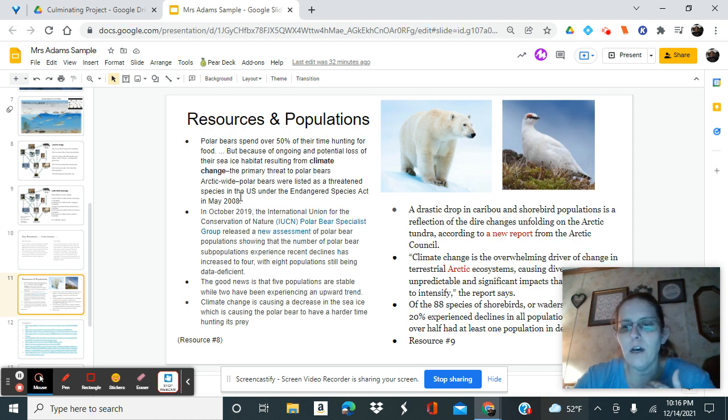They use it as camouflage, and then they use it to kind of rest while they're hunting. So if they don't have the sea ice, then they can't get to where the seals are. So that's how they use the sea ice, and that's why it's so important to the polar bears. So this is just some information about how the polar bear population is being affected because of the climate change and because of the lack of sea ice. And then I also did multiples because I wanted that 4. So I did more than one organism.